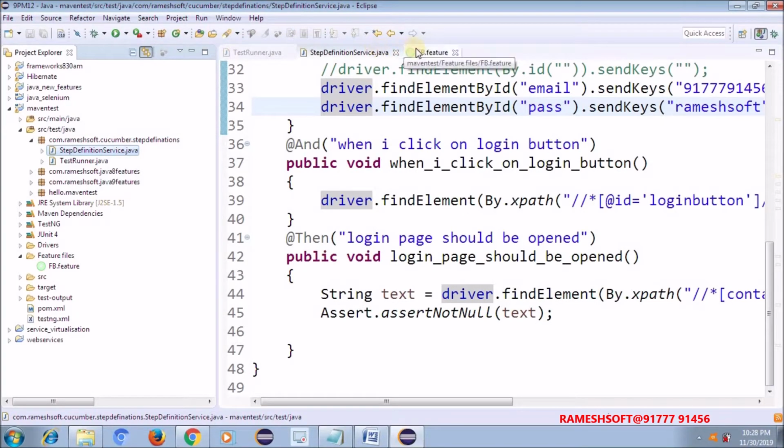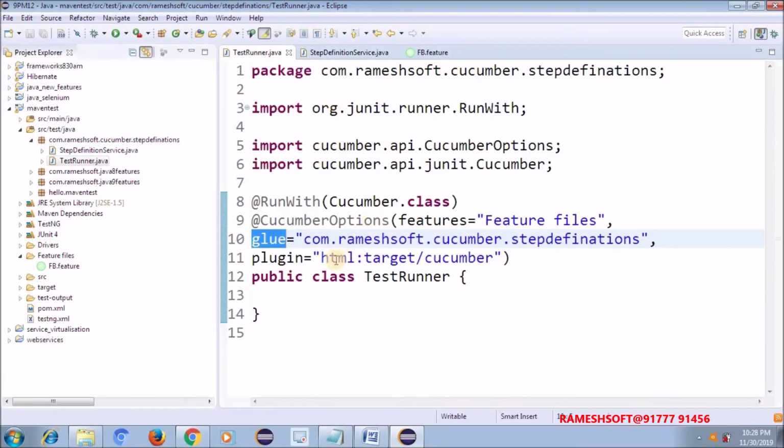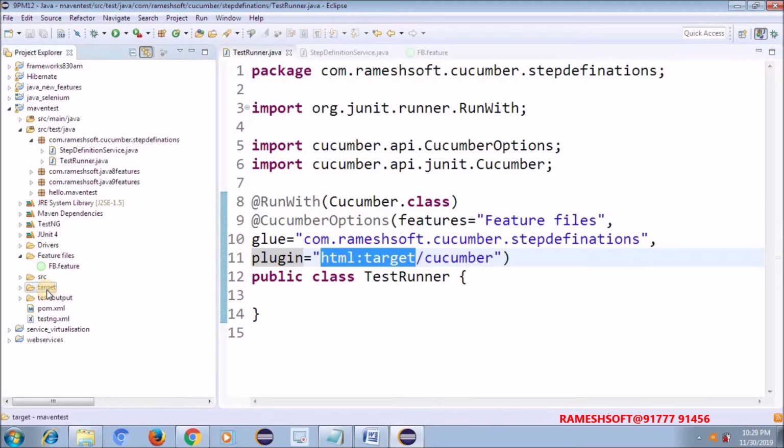The third one is one more attribute called plugin. Using this plugin, I want to generate the HTML reports. Cucumber HTML reports will be generated in this target folder. Now let me run this.